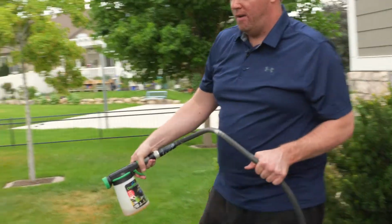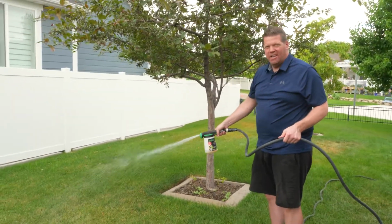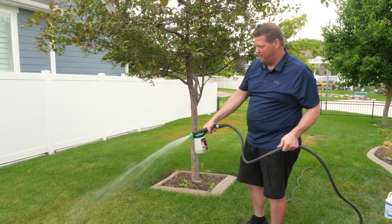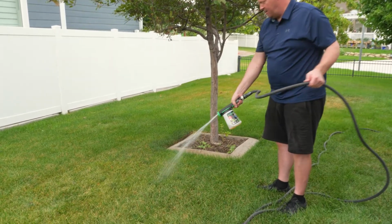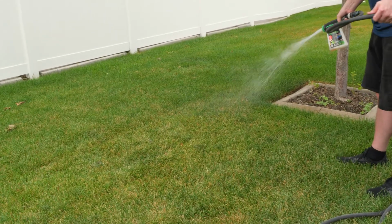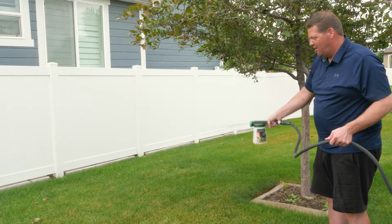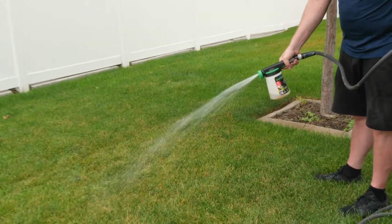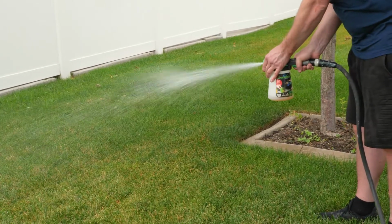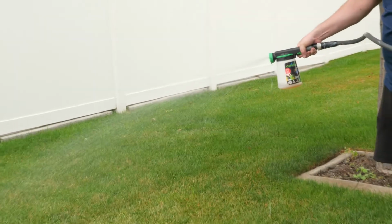So we're just going to go over here where it looks like it's been a little dry. We're going to apply this. It looks like a sudsy look. So we're just going to apply this liberally here. Notice I'm not doing this, you know. We're just kind of going slow so it can build up a little bit. There we go. A little bit more.